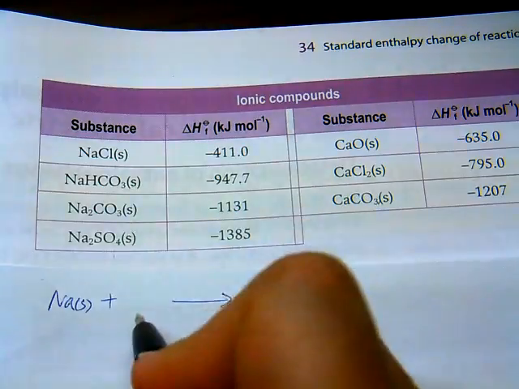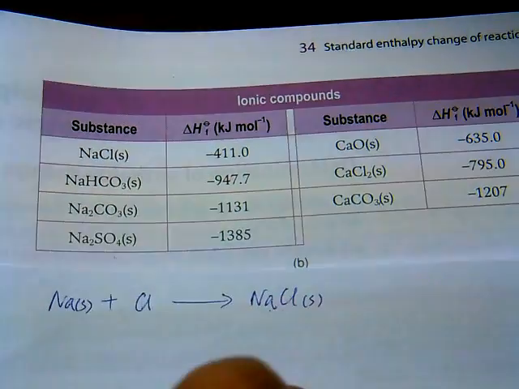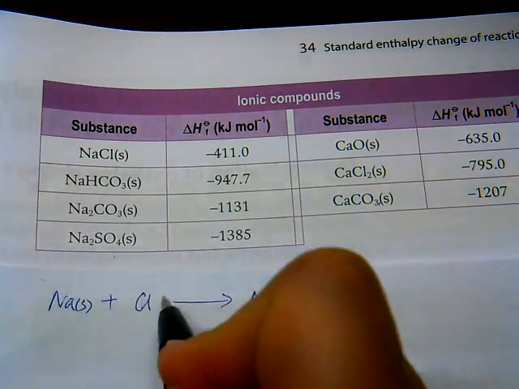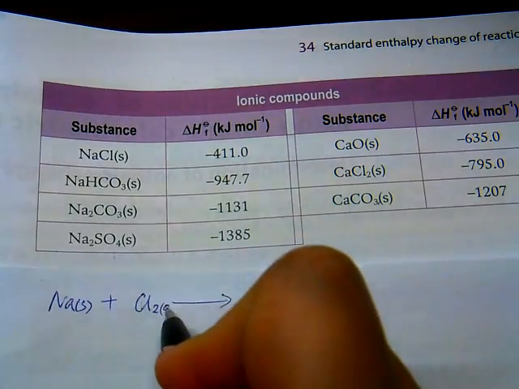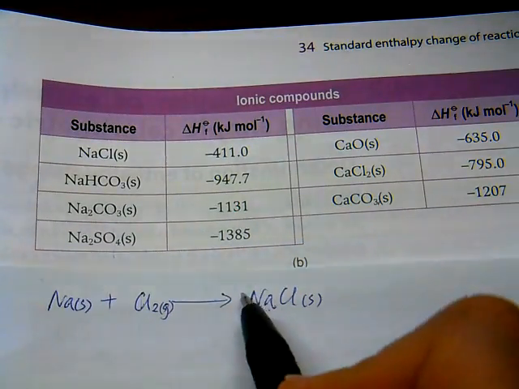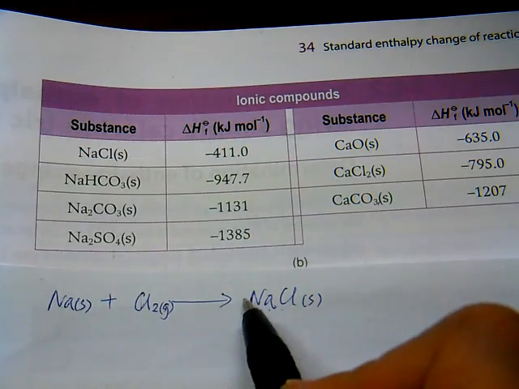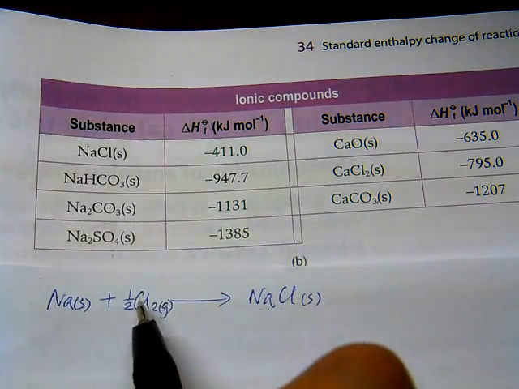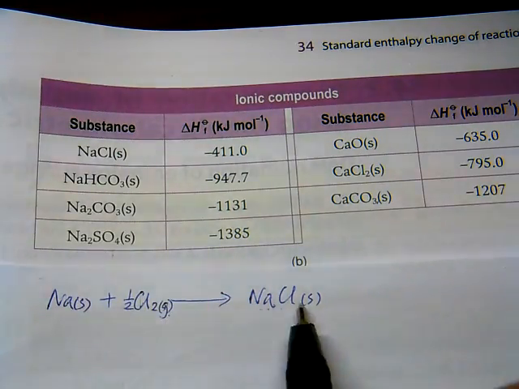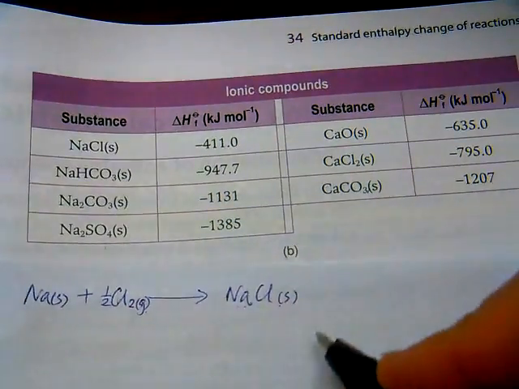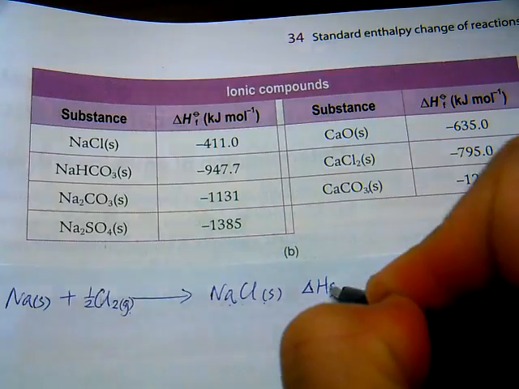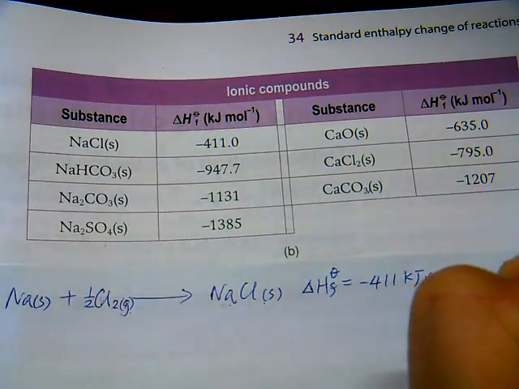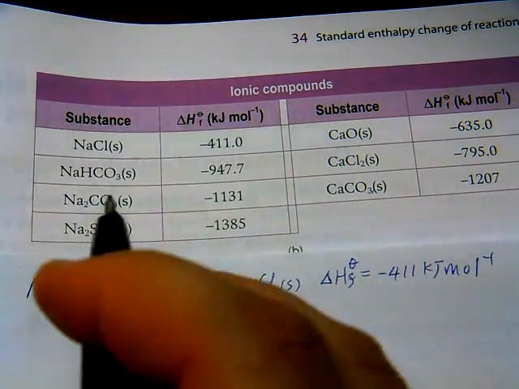Chlorine is its element. Now many students make a mistake. Write down Cl. Cl is not the symbol for its element. What should be the formula for its element? It should be Cl2, gas. Okay? And then keep the coefficient 1. Therefore, we need to add half before Cl2. State must be shown. And then I will write down its delta H of formation is equal to negative 411 kilojoule per mole. This is the equation for the first term.